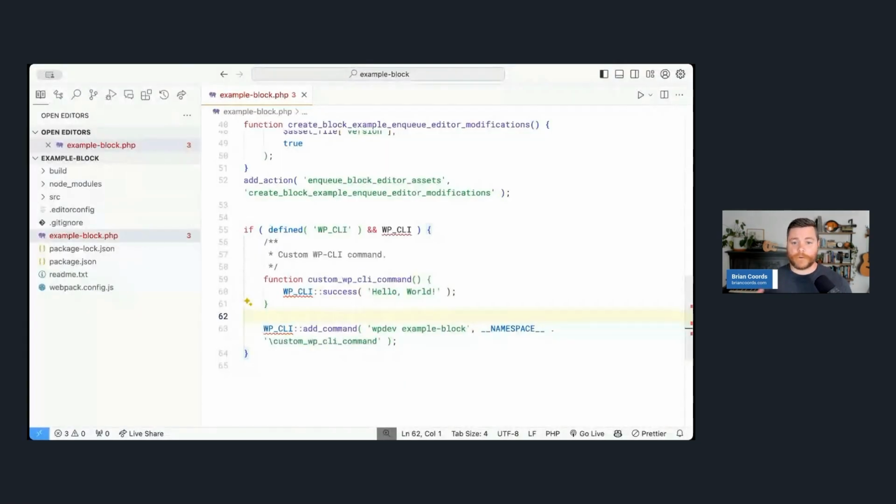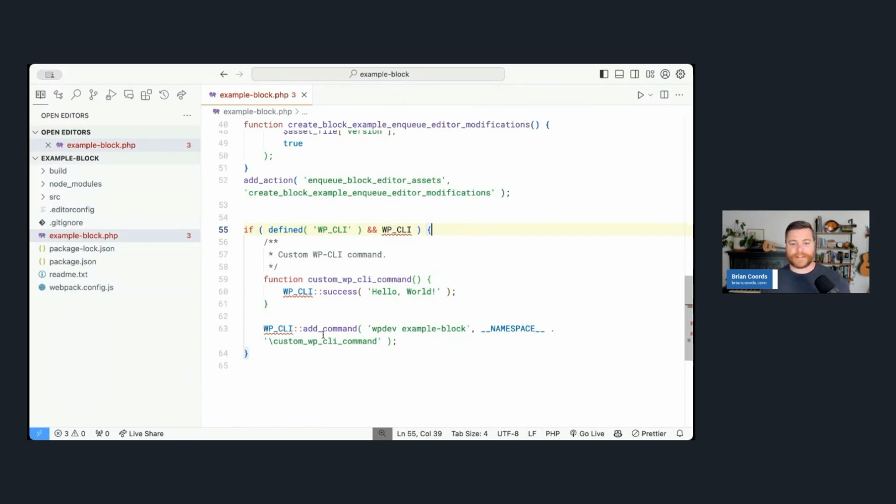Okay, so here I've loaded up that plugin that we were working on in some of the previous episodes, and we're not really concerned about the plugin and the other code in it. What we're really looking at is just these few lines of PHP that I've added at the end of it that are going to let us write our own custom WP-CLI command. So WP-CLI is a class that you can reference. A lot of times you do want to, before you do anything, starting on line 55, check and make sure it exists, because not every server has WP-CLI installed. So that's the first important part.